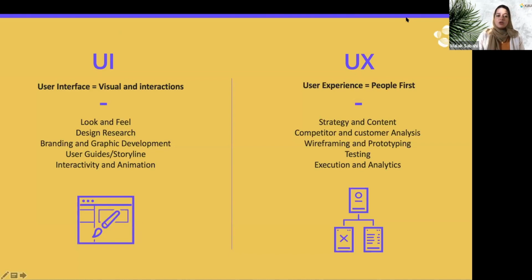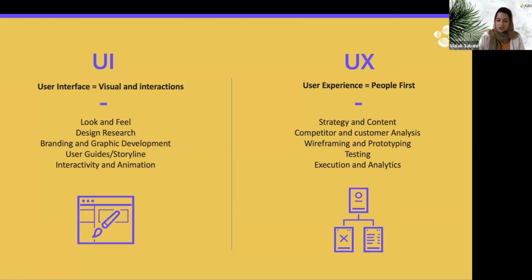UX, UI. User interface is visual and interactive. It's all about look and feel, design research, brand and graphic development, user guide, storyline, animations, anything regarding look and feel. That's UI. UX, user experience, it's people first.